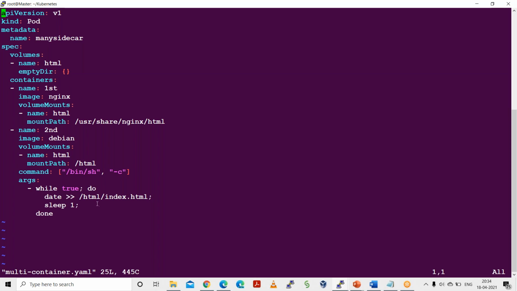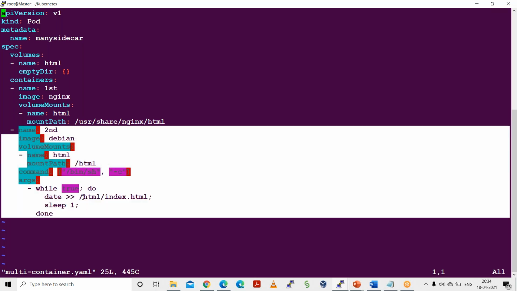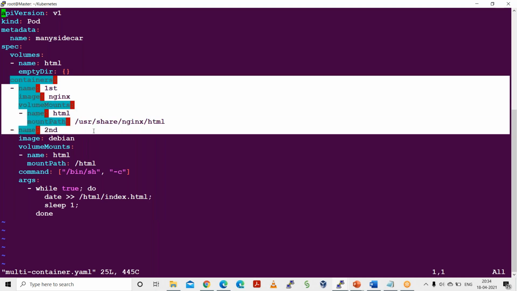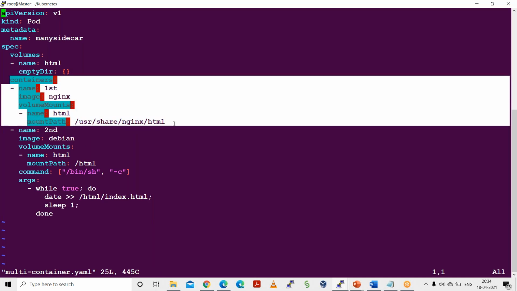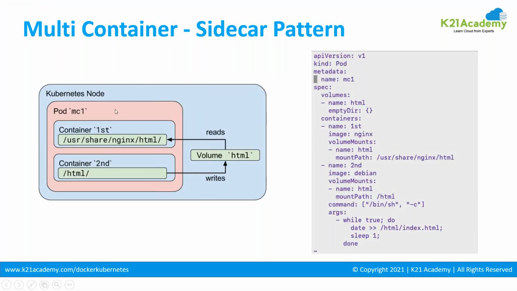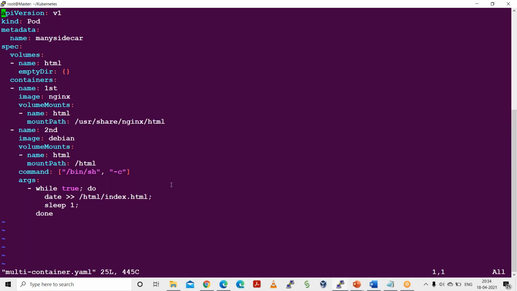Okay, and now what is happening in container 2? Container 2 is doing the job of writing, and container 1 is doing the job of reading, as per our diagram, right? As per our earlier discussion, guys. This is my container 1, which is a reader, and this container 2 is writing the data inside it. So now look carefully. First of all, the second container, then go for the first container.